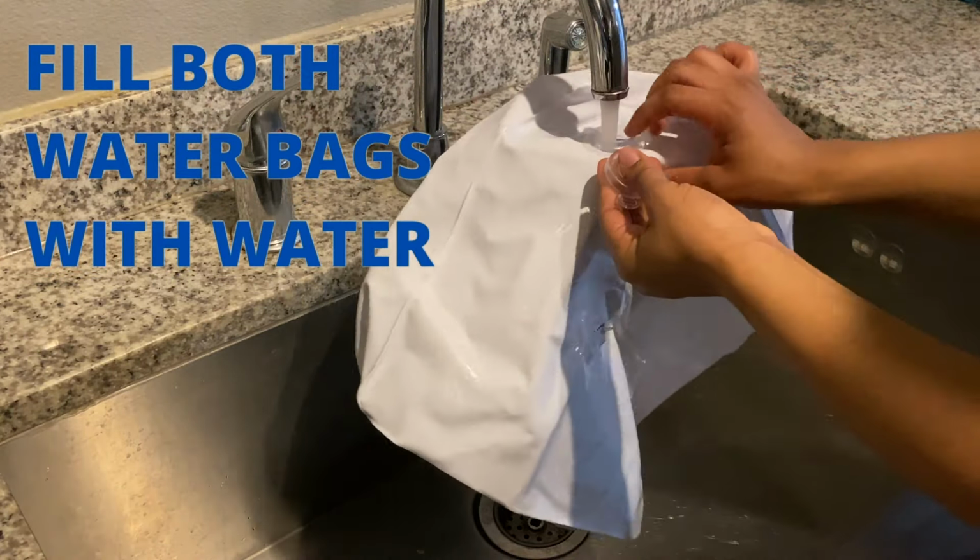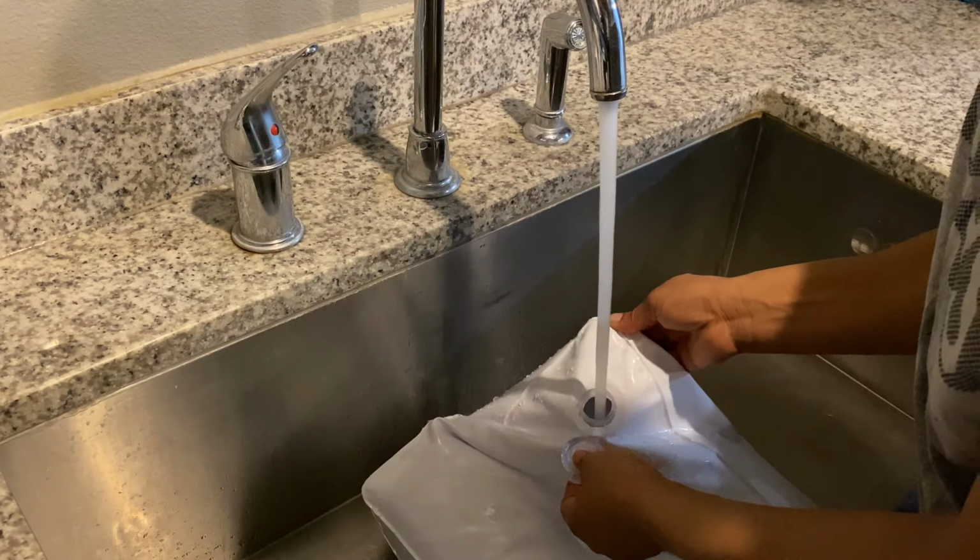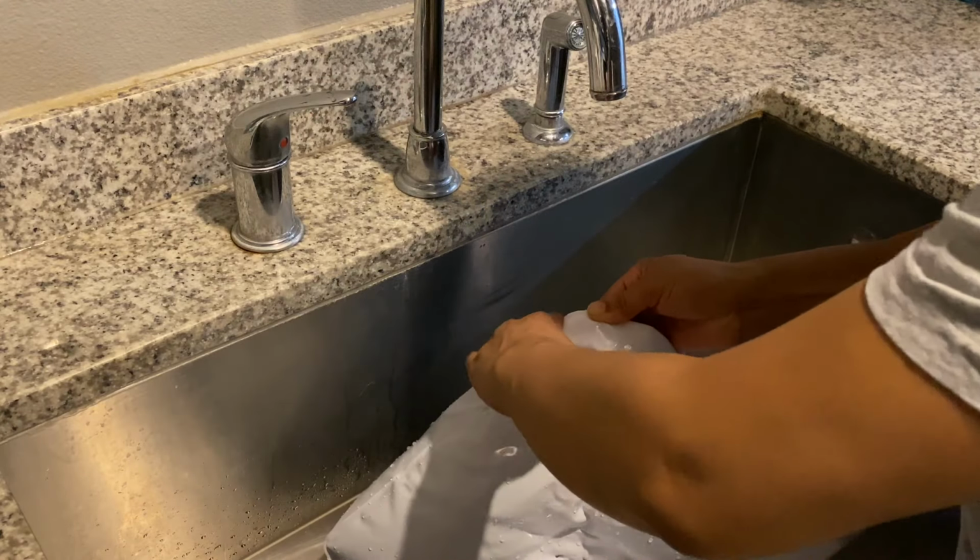So now we fill the water bags with water, and you close it up like so.